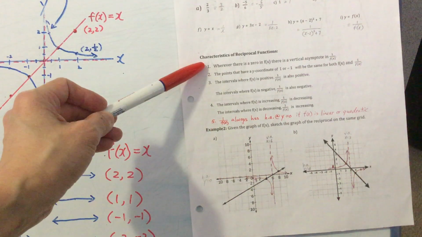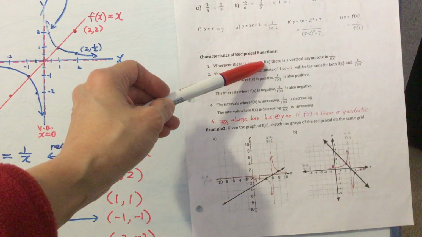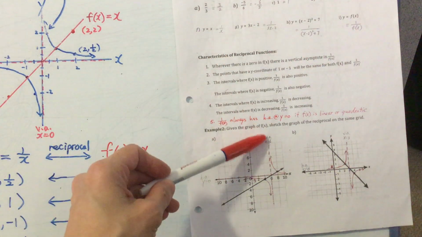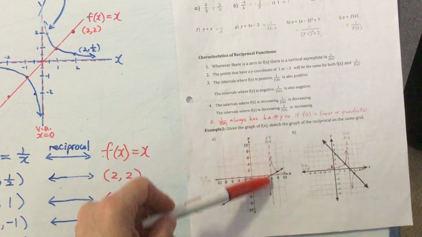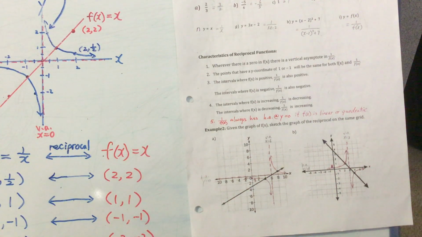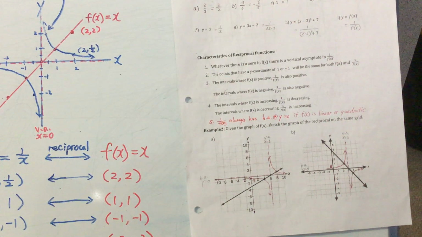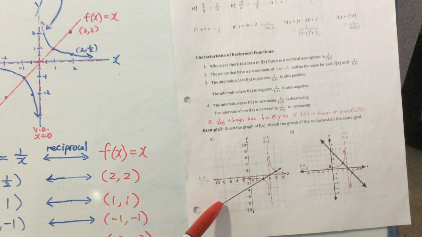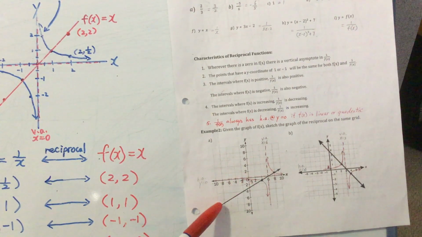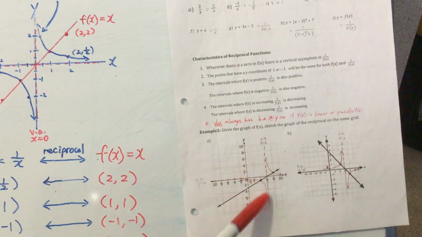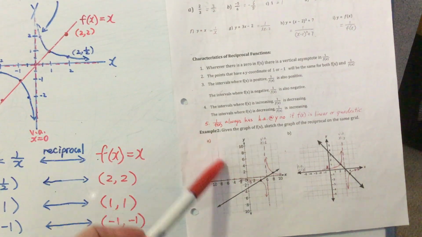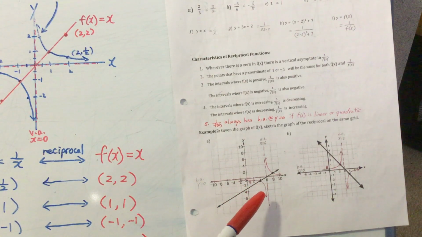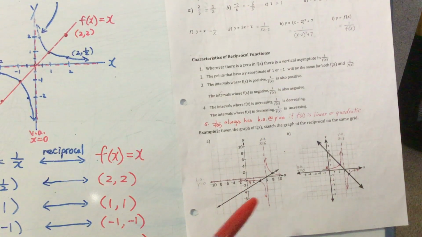So this is what we are referring to: where there's a 0 on the original function f of x, there is a vertical asymptote on 1 over f of x. This is where the vertical asymptote is happening. Usually for a linear, there's only one vertical asymptote because the line only crosses the x-axis once, okay? So think about that. If this is not a linear but a quadratic, then it's quite possible that the quadratic crosses the x-axis at more than one point, and then you will have more than one vertical asymptote. You will see that later on in our example.